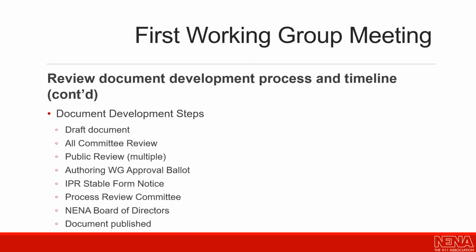Now, if you guys are lucky, we are in the process of updating ADM 001, where we're removing some of these things. One of the first things is that right now, you may know that after each step, there's an approval ballot from the work group to move forward, which is a 10-day thing. That's being taken out, where only the authoring work group approval ballot would be the only thing that needs to be officially approved.